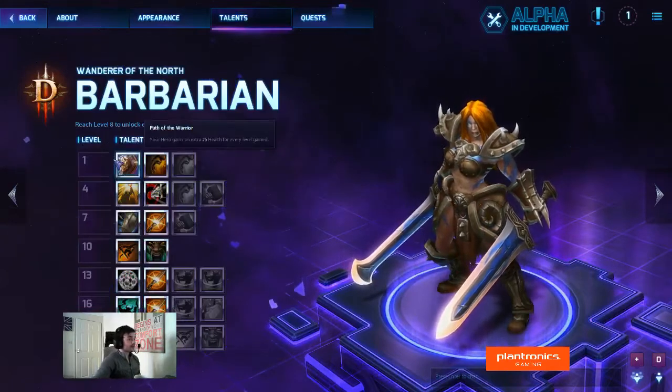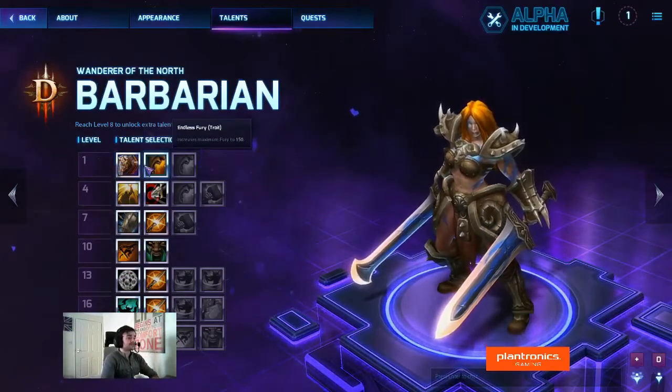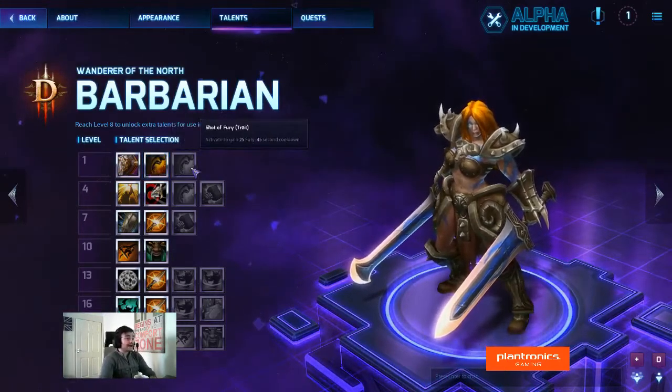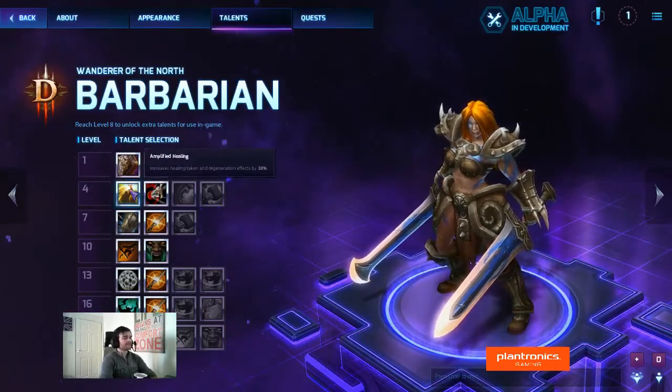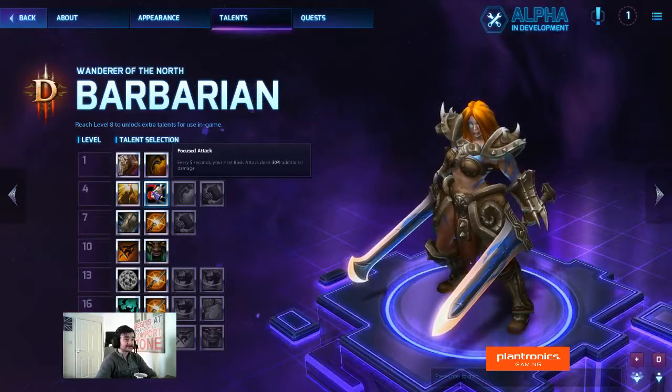Talents: Path of Warrior. Every time you level up, 25 additional health. Endless Fury, the trait, increases maximum fury to 150. Or activate to gain 25 fury, 45 seconds cooldown. Amplified Healing, increases healing and regeneration effects by 30%. Focused Attack, every 5 seconds, your next basic attack deals 30% more damage.